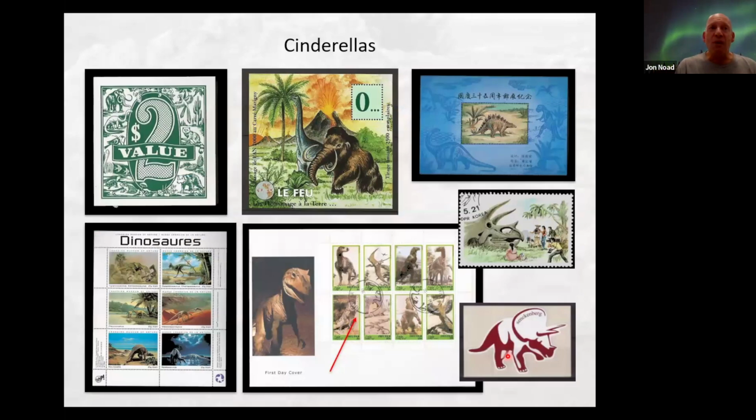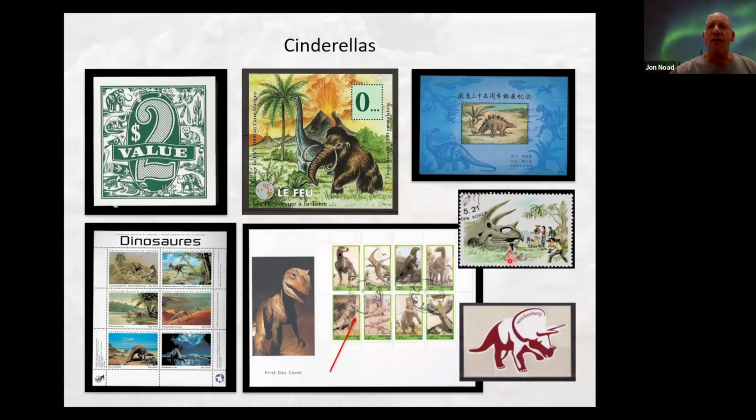And then we have Cinderellas as well. Cinderellas, for those of you that don't know, are the unofficial, non-official issues. So these are not real stamps, and there are all kinds. This one here at the top is to celebrate a fair that happens every year in France. The one on the top right in blue was issued by the Chinese. I don't know much about this one, but you do occasionally see it coming up for sale, but it's definitely not a real issue.